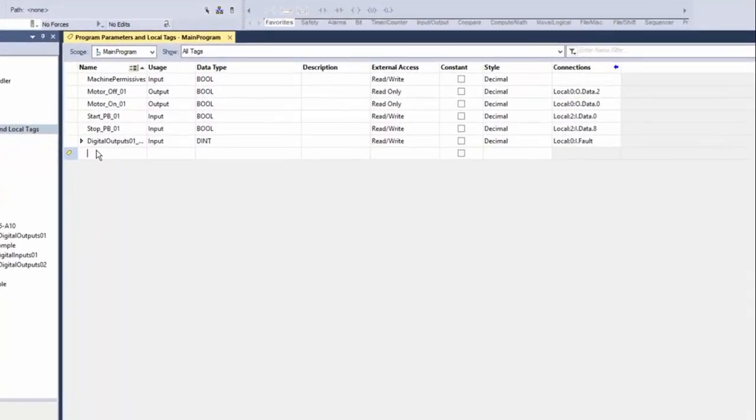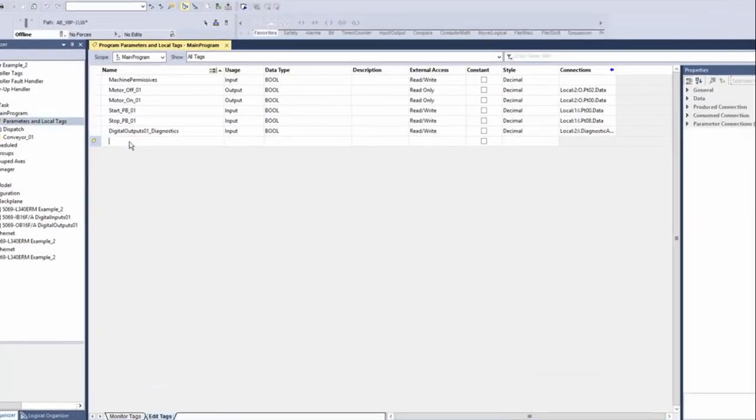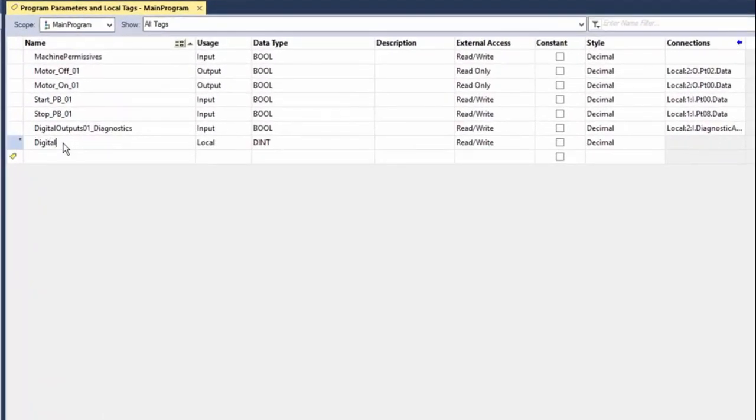Now we can create a Boolean program output parameter that will eventually report the status of the hardware to a supervisory level program. Each hardware module will have a similar status bit. All of the various hardware status bits may then be combined in the supervisory program to provide permissives or interlocks. Permissives can prevent a machine from starting, while interlocks can stop a machine that is already running.